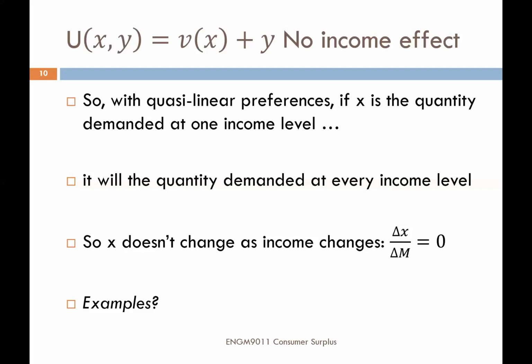The example I used for years and years was salt. No matter how rich or poor you were, you pretty much used the same amount of salt. Now I have to adjust that. As I mentioned before, on a quality adjusted basis, it's probably the case that high income people are consuming more salt, because now they're starting to consume things like Himalayan pink rock salt or whatever. So that example is not as good as it used to be.